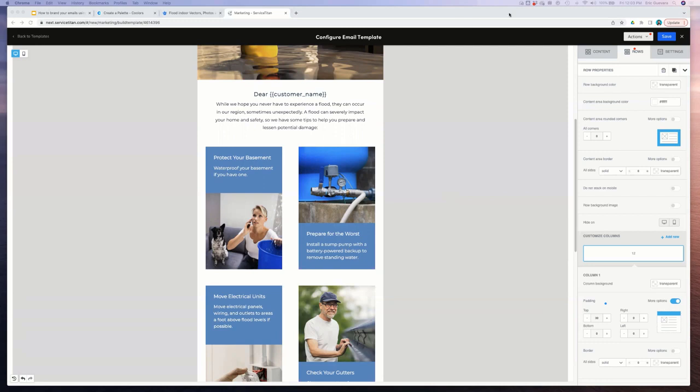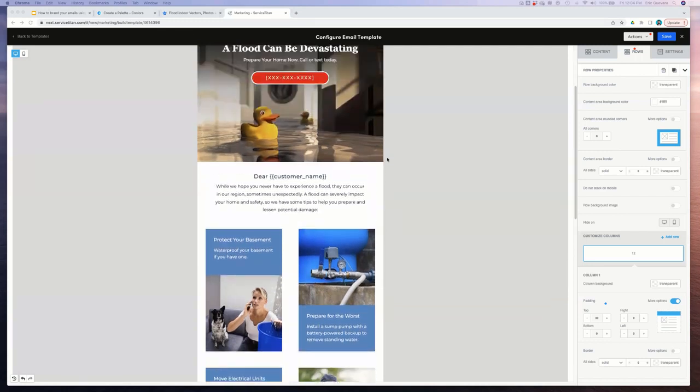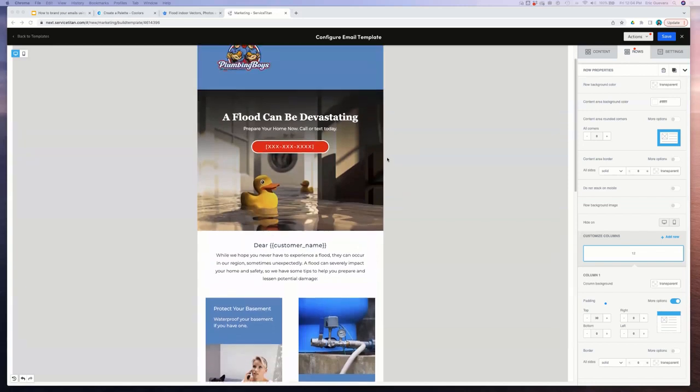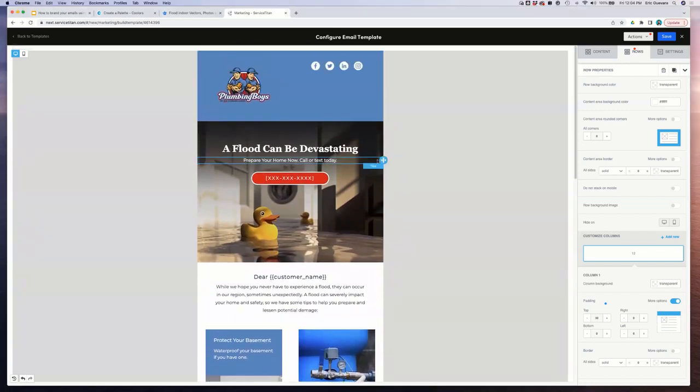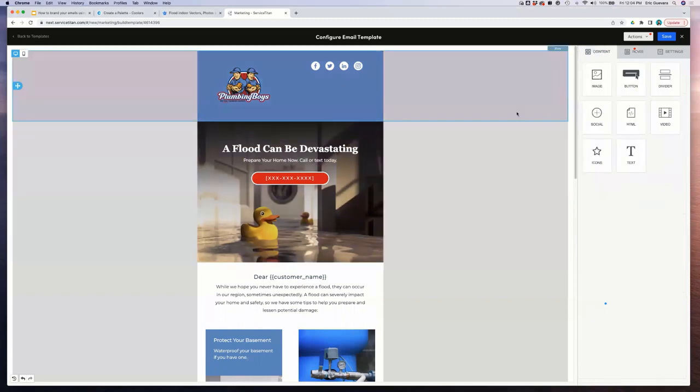Awesome. So does anyone have any questions about any of the templates that are inside of for email? Because we'll kind of go through that. And what if someone wanted to upload their HTML into here and utilize their old existing templates? Yeah, I can show you how you can do that very quickly.